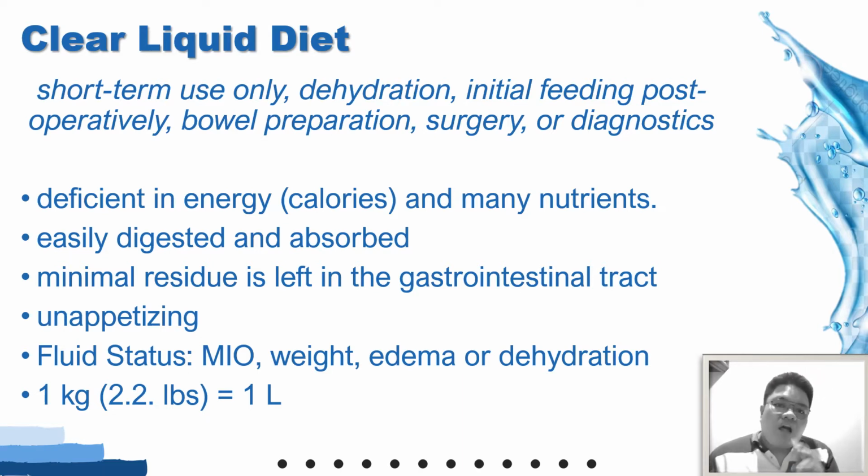Now, when I talk about clear liquid diet, basically class, it's clear liquid. Okay, clear. Meaning there are no particles floating, no fibrous material floating. Because or else that will not be considered a clear liquid diet. Now, look at this. Short-term use only. Why? Because class, if ever you continue with a clear liquid diet for a long period of time, your patient would have deficiency in energy, deficiency in calories, and many other nutrients. Because your clear liquid diet will not contain the calories that you need for your patient.